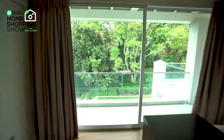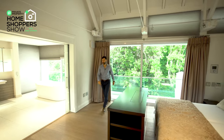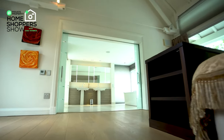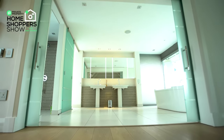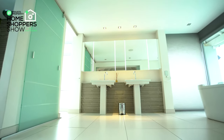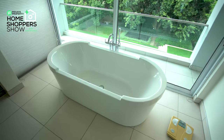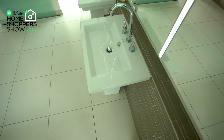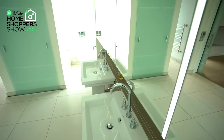The balcony thins on this side of the home so that you get a view of that incredible full-length pool over there. And then again, these sliding stained glass pocket doors leading out onto one of the most incredible bathrooms I've ever seen. So let's talk about what you get in this bathroom. Freestanding bathtub, again, overlooking a stunning forest of a garden, as well as that pool, two separate vanities, and a whole wall length of mirrors that also do open up and turn into medicine cabinets.